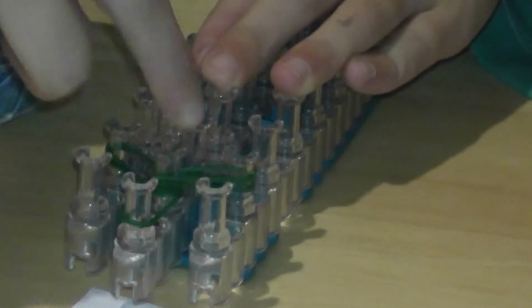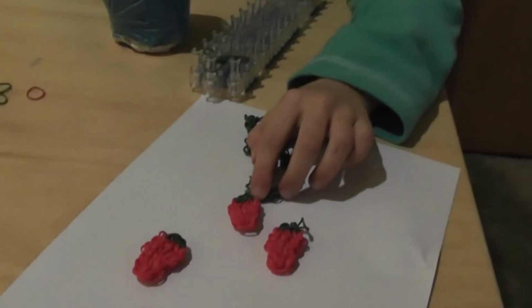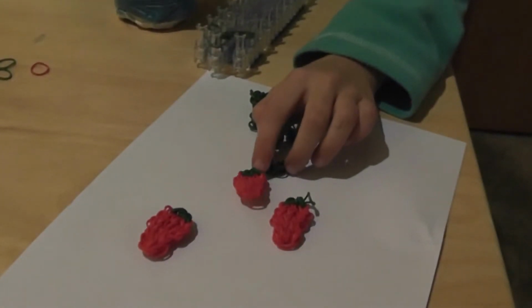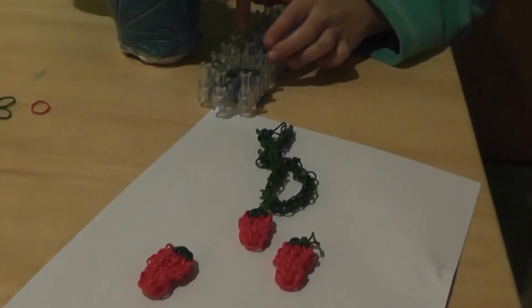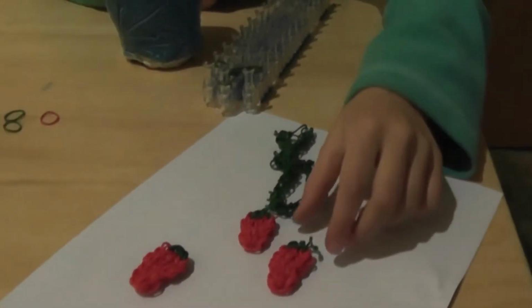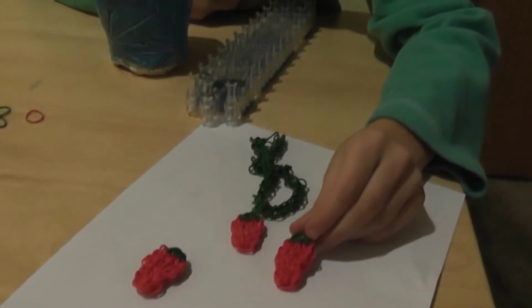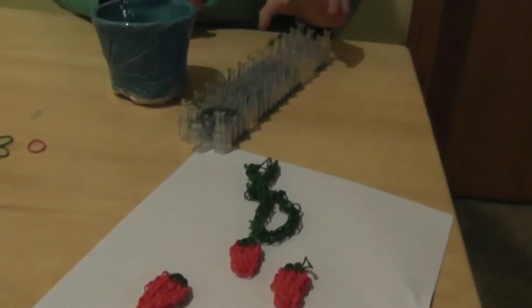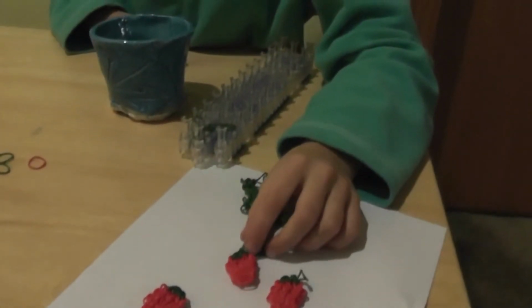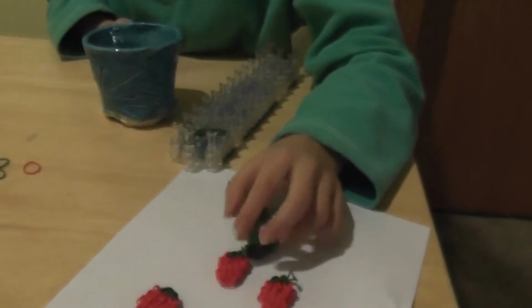All right. So now it's time to think about how long you want your strawberry to be. If you want it about an inch, like this one is, then you can do three rows. If you want it to be longer than that and about 3 centimeters, like this one, then you can do about 4 rows. I'm going to be doing it just like this one, 3 rows, because I think it looks cuter and shorter this way.